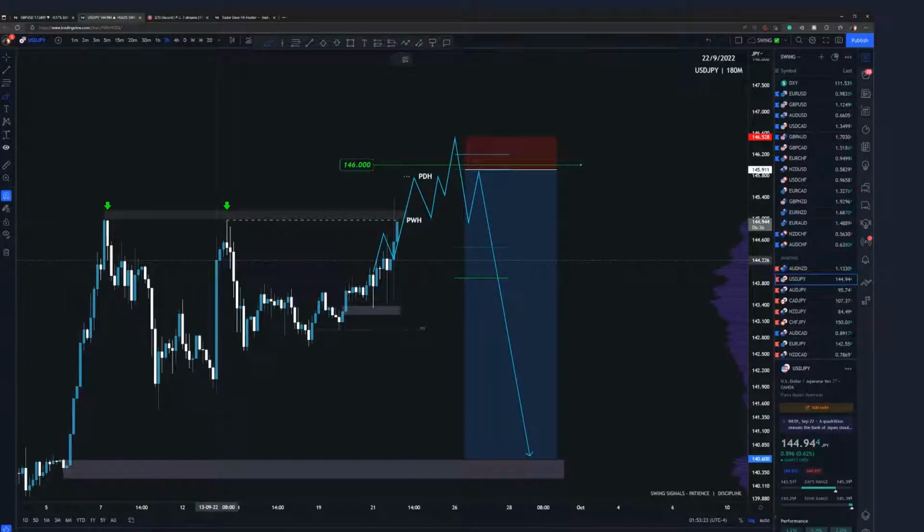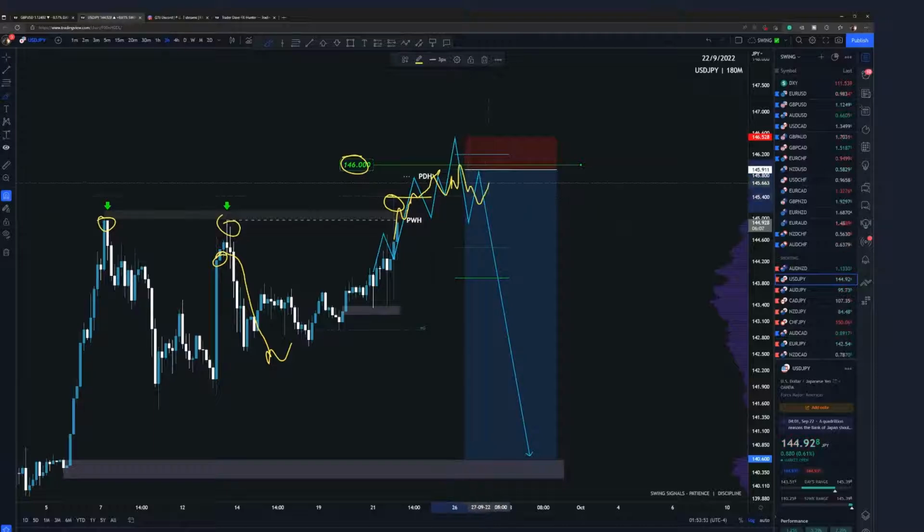Even as said, we had the short trade here, was expecting price to go lower, but then I realized it has this double top, and you can see how stupid this formation is. If somewhere is a double top, you will most likely see a new high, right? So new high happening. So right now, expecting the price to break above this high, previous day's high, then we got 146.